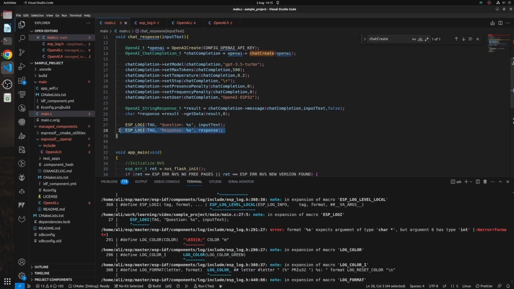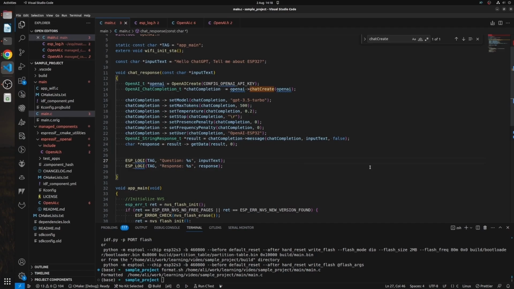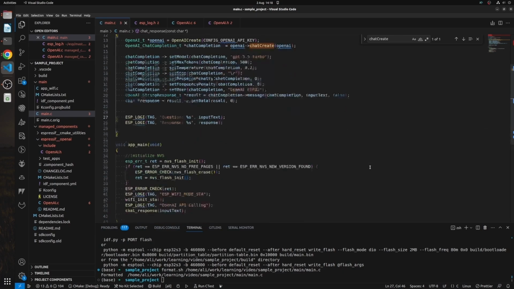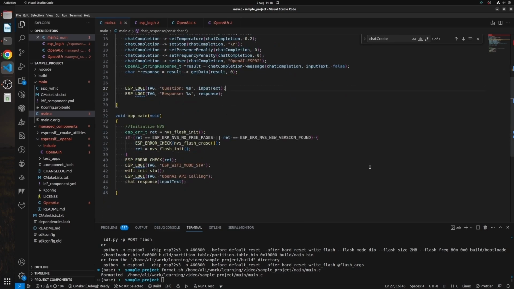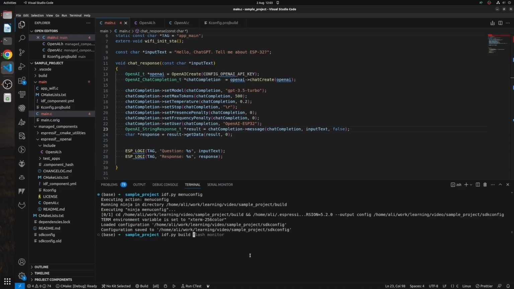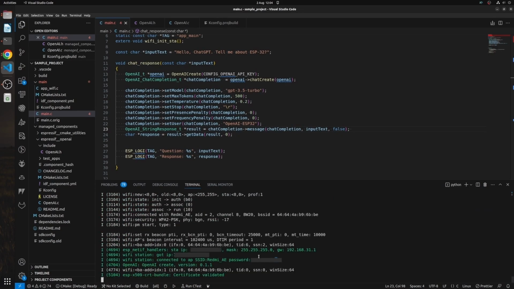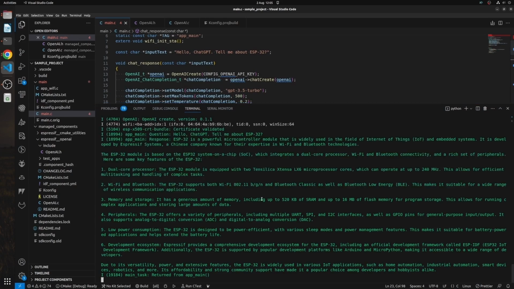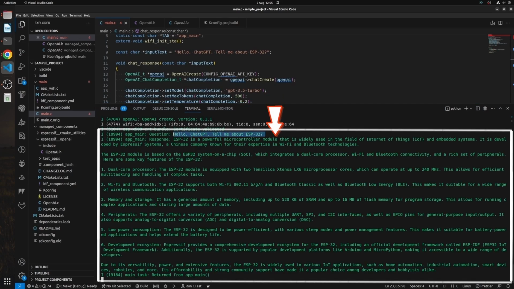After fixing typing errors, all the code will look like this. After this, we can build the project and flash it to the ESP SoC. Wait for the ESP to connect to the Wi-Fi. We can finally get the answer to our question.